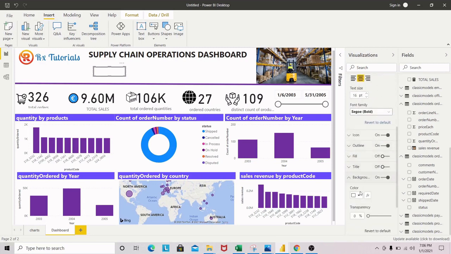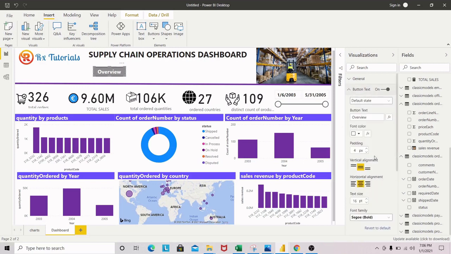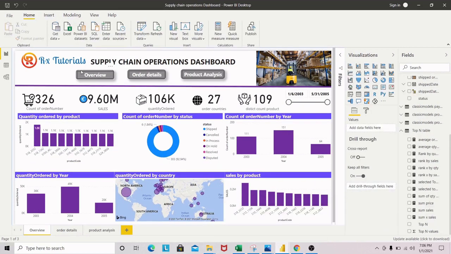In the background, I'll change the color to this color, and then in the button test, let me increase the padding here, and then we want to change the border, so we have that curved shape.